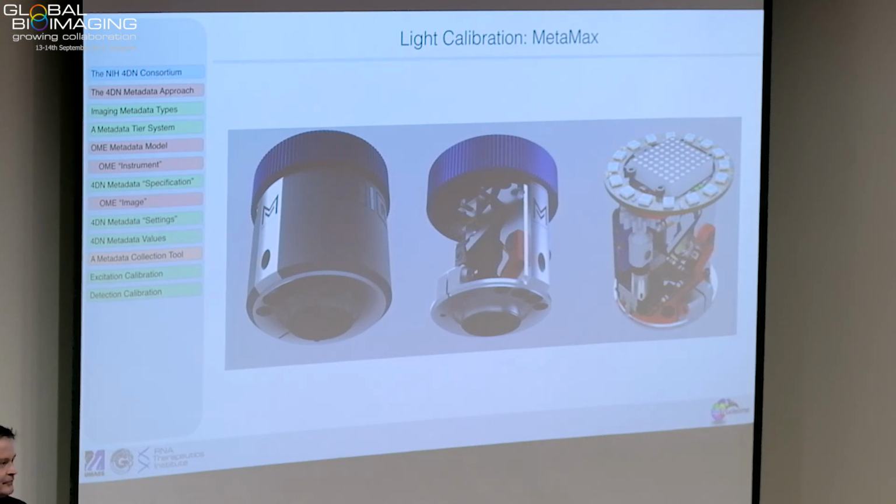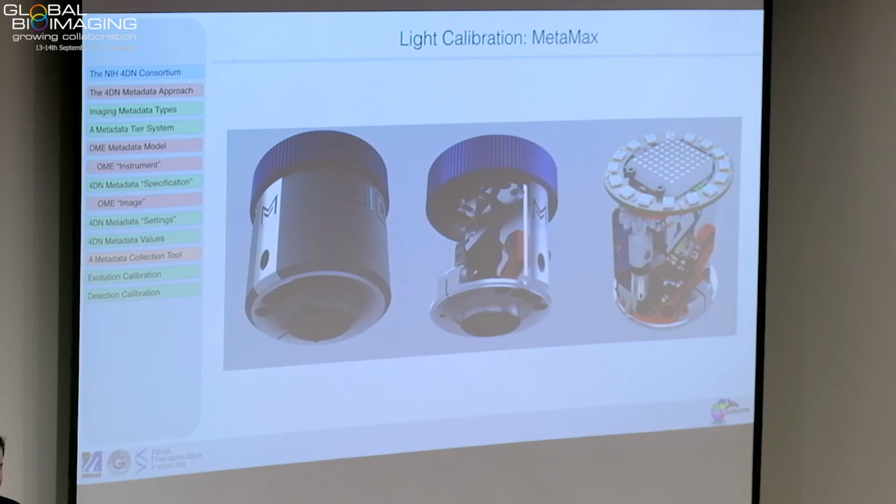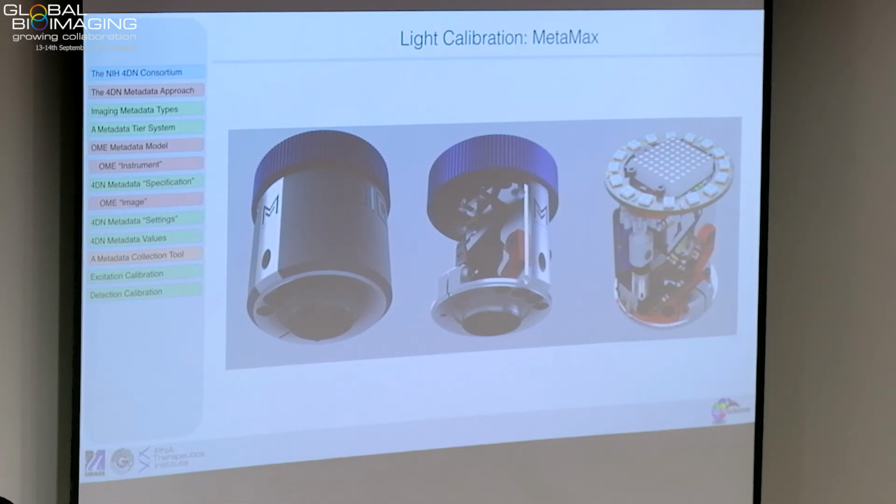But it is also a very easy way of keeping track of your microscope performance. This will tell you if your light source is not performing, if you don't get the same sort of light out. This will tell you when your lasers are misaligned and don't hit the center of your objective area. This will tell you if you don't get the same sort of light on your camera when you run the same sort of ramp that you did before. Because it does have these multiple sensors in there, it does self-calibrate quite well.